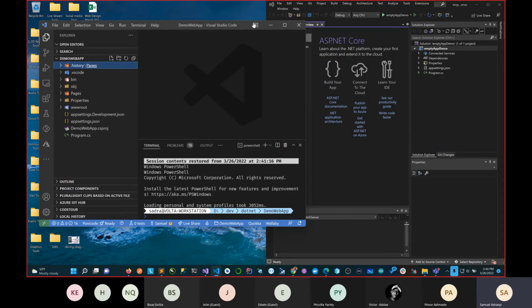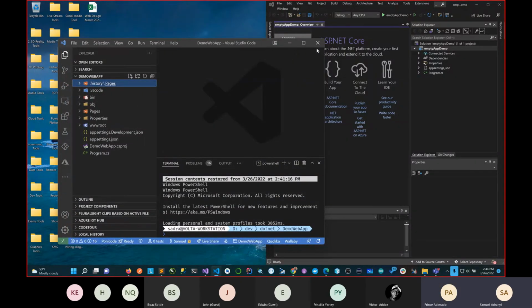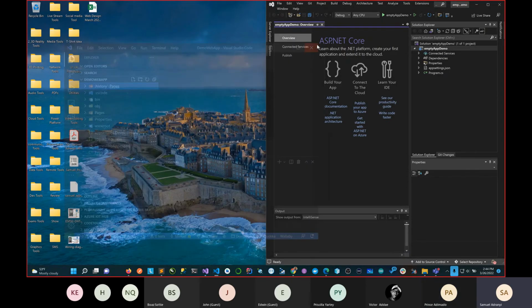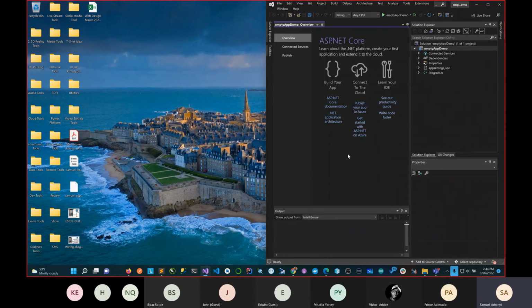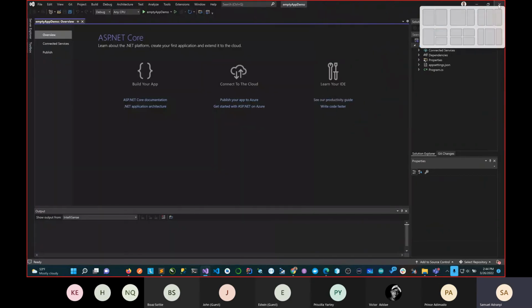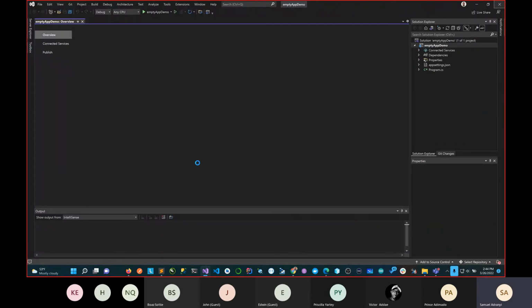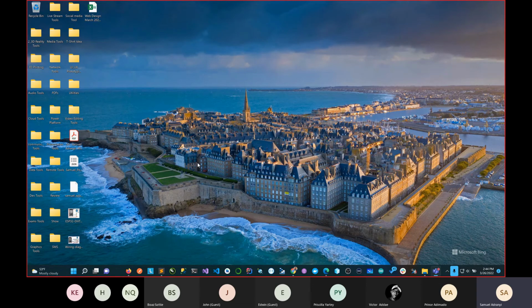So the only difference is that now in Visual Studio, the more you are clicking, the more options are added. What you saw me do in command line and also in Visual Studio Code was just to select the minimal options. So if you wanted to scaffold a lot more things for you, you add more options.